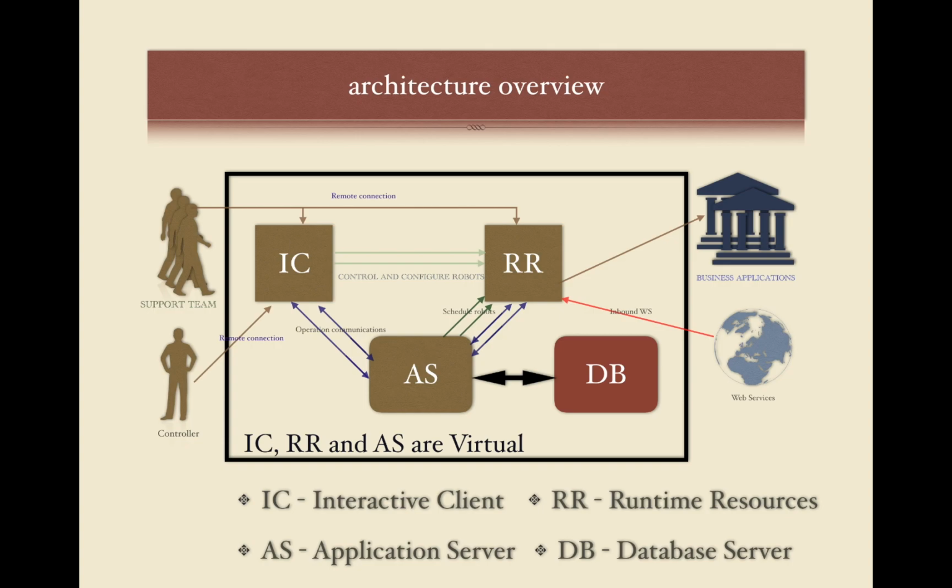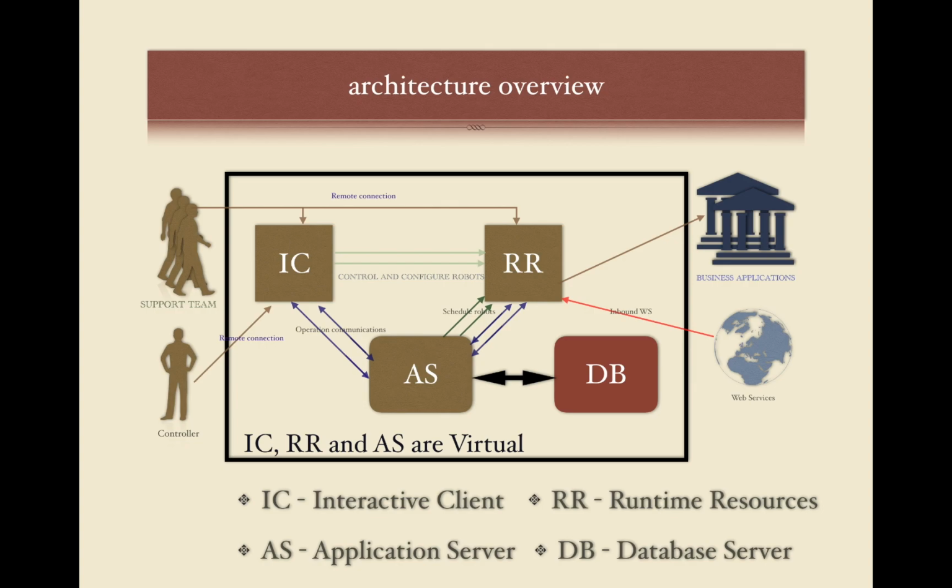There is two-way communication, that is operating communication. This is communication whereby the interactive client and runtime resources get the required information related to the process, like the process schedule, process progress and process name, all those things. This communication is operating communication, and it is secure, inbuilt by the Blue Prism implementation. It is natively secure basically.